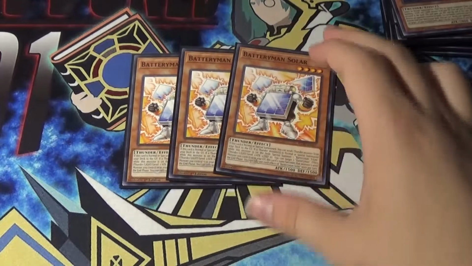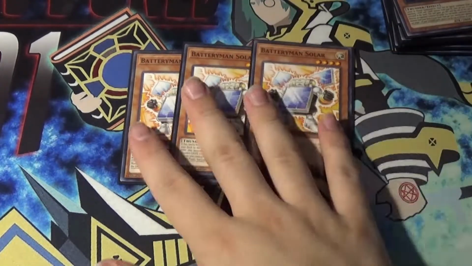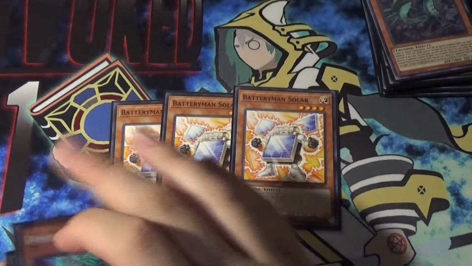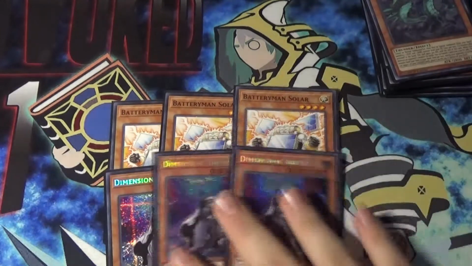So that's not really what matters. The part that matters is summoning the token and the sending to grave. So both of those matter. So hopefully I won't crack the camera anymore. But yeah, so we played 3 of him, and then we're also playing triple Dimension Shifter.